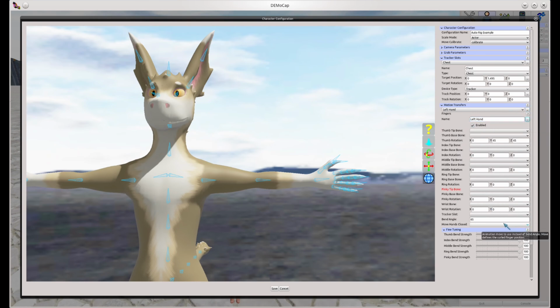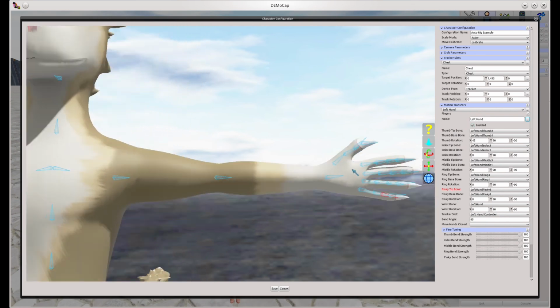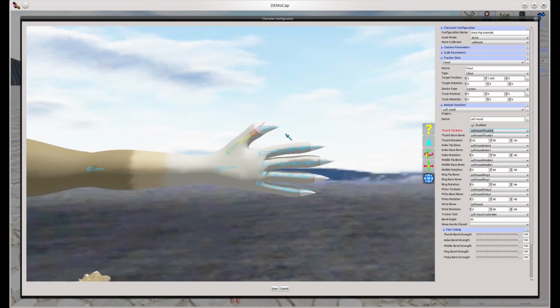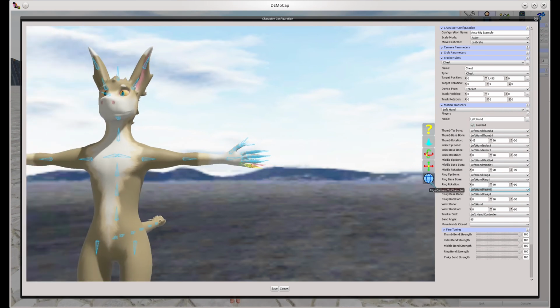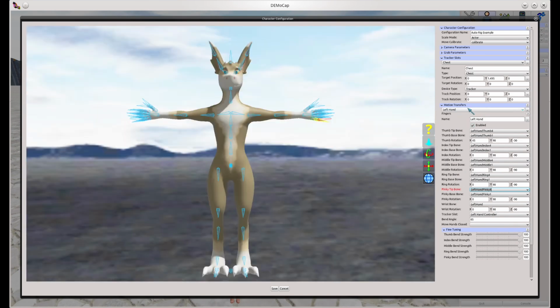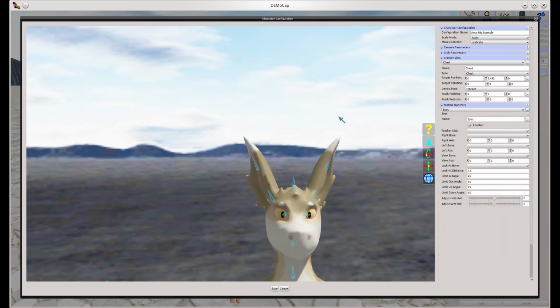And again, select the controller, left hand, init, auto-rig, and because it's a little bit of a special character, we just enlarge a little bit the chain so all bones are included. So that's it for the fingers. They would be now also working. So let's continue and say, okay, we have maybe eyes.